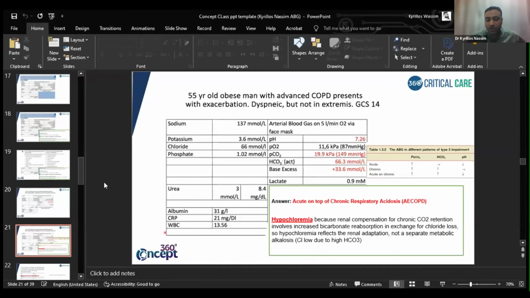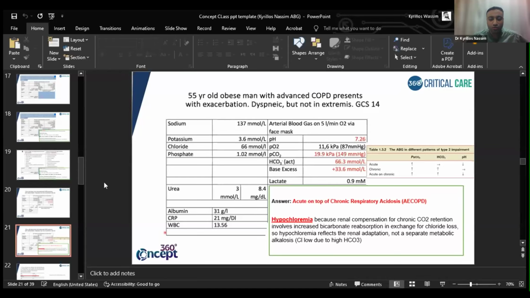Like I told you, the pH is low and the CO2 is high. They are in the opposite direction. So it is a respiratory acid-base disorder. In this case, it is a respiratory acidosis. So I think about whether it is acute, chronic, or acute on top of chronic. The right answer of this question, which a lot of intensivists lose marks on, is that they didn't define the phase of this respiratory acidosis. This is an acute on top of chronic respiratory acidosis, like this table gives us guidance.